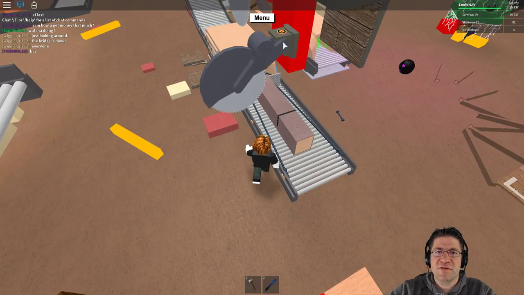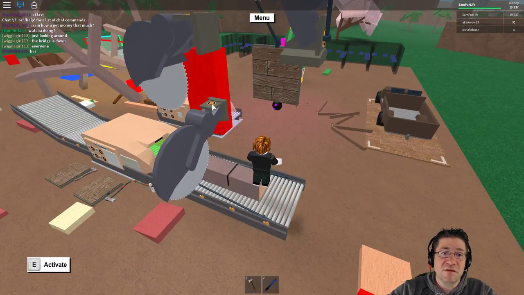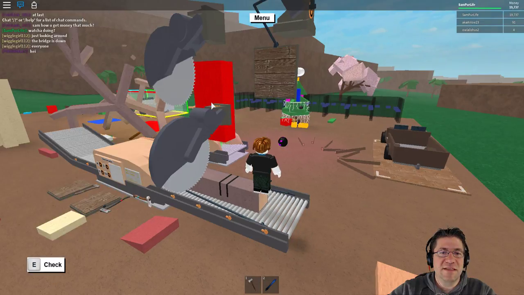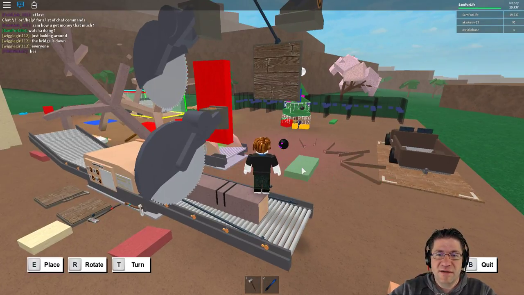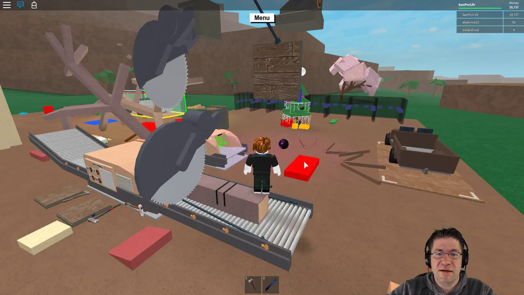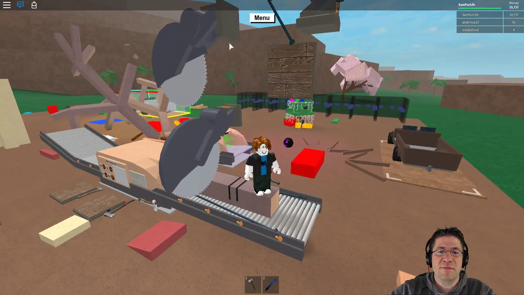Perfect. Is that perfect? I don't even know if that's perfect. It's close. Oh, that's perfect. Okay. Couldn't get it even if I tried. Any better? Move. Right there. Perfect. Alright, are we tall enough to grab that one?